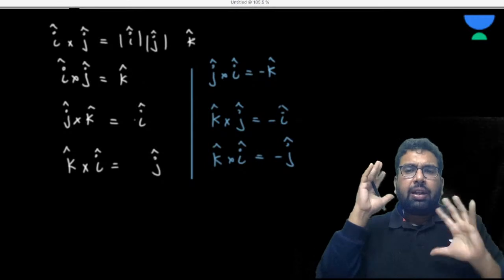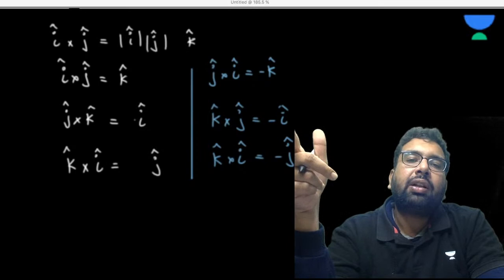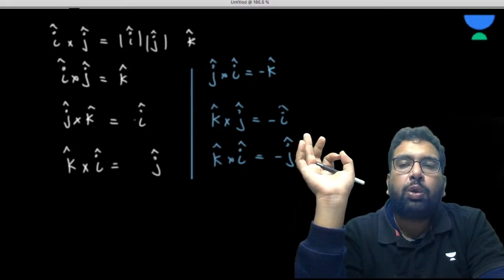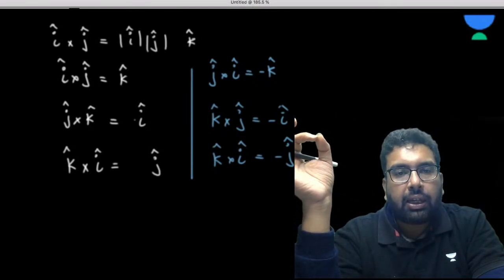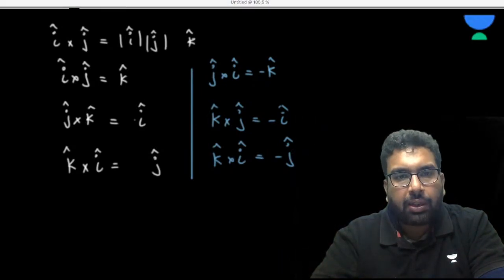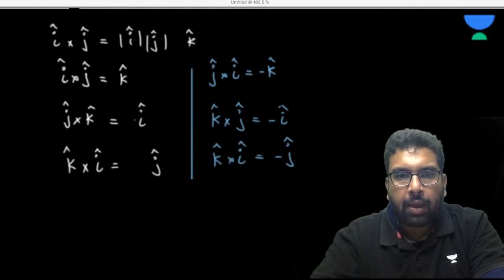Now, I think you must be developing some synergy in your mind. So, I cross product with J, you get the K. So when you are cross producting two unit vectors, you are getting the third vector. And positive or negative, you can see by the right hand thumb rule. I hope this is clear up to this point, right?